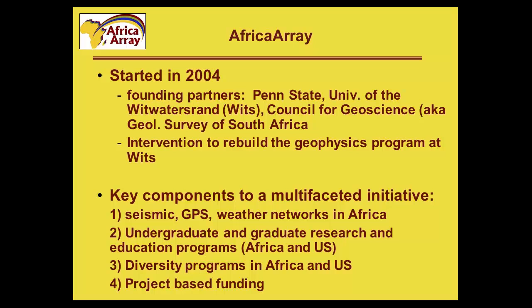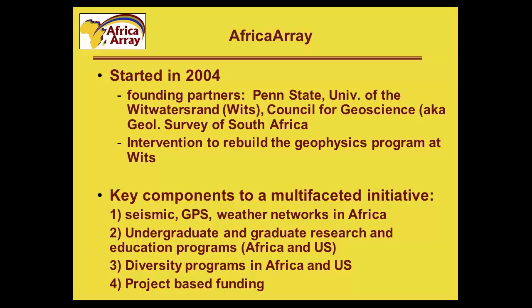So as the years have gone on, a number of components have come together to make AfricaArray what it is today, and they're listed here. There's a network that includes seismic, GPS, and weather sensors. I'll show you a map in a second. There are a number of undergraduate and graduate education programs and research programs here in the U.S. and also at a variety of African universities. We have programs focused on enhancing diversity in the geosciences here in the U.S. as well as in Africa. And all of this has been done through fundraising for projects. So we don't have any core funding for what we do. Everything has been done on a project-by-project basis.